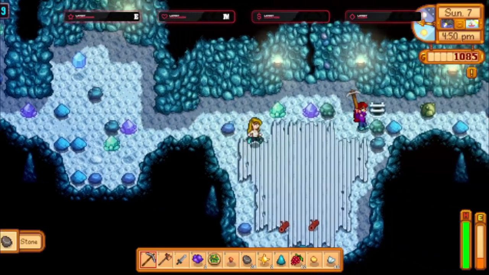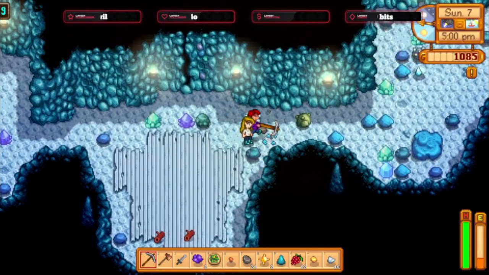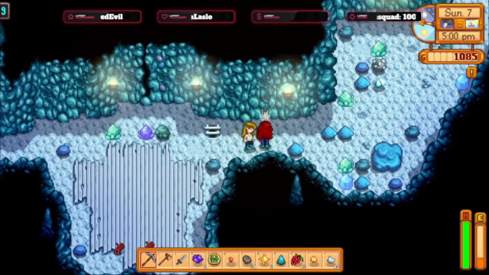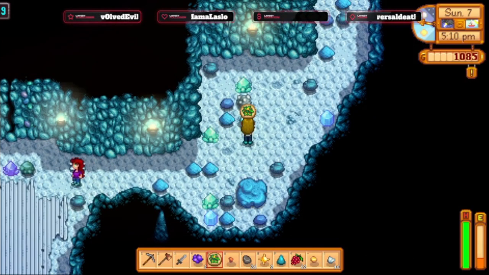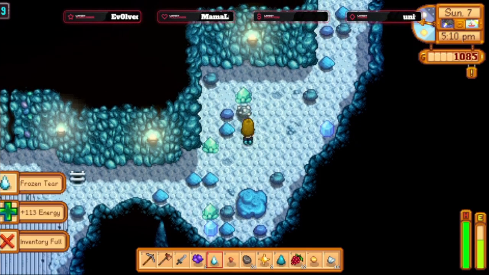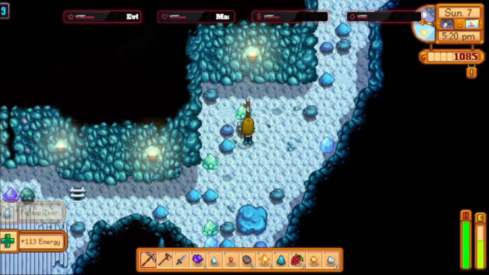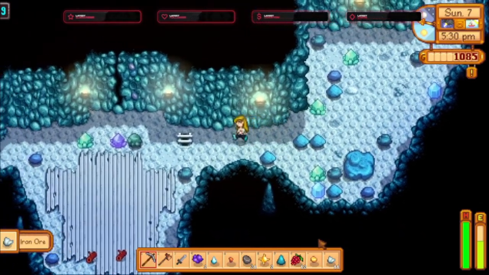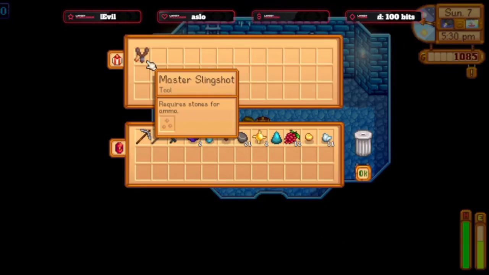I'm just going to get this jade. There's also a frozen tear over there if you want to get it. 70. Slingshot. Really? We already got a slingshot. It'll be a master one. I'm just hopping up to get rid of some stuff.